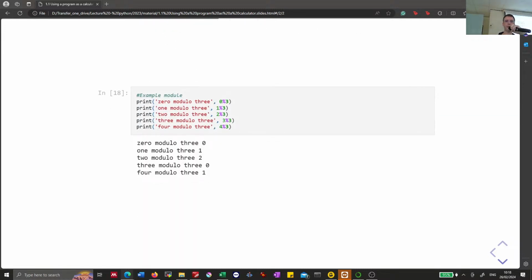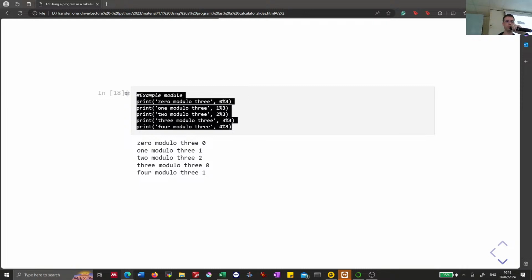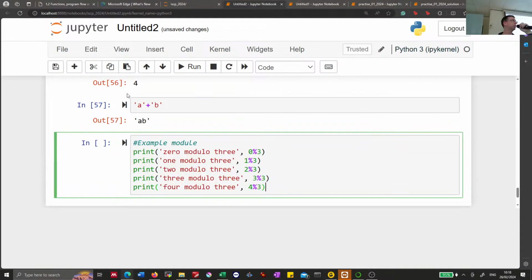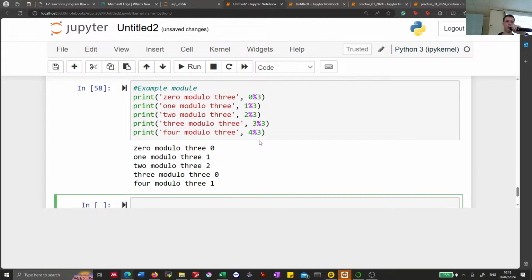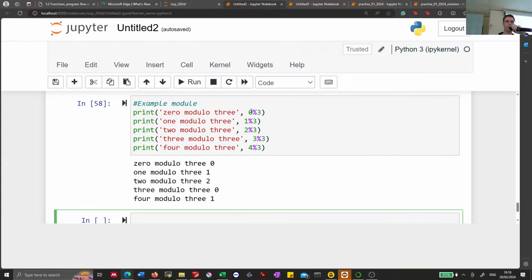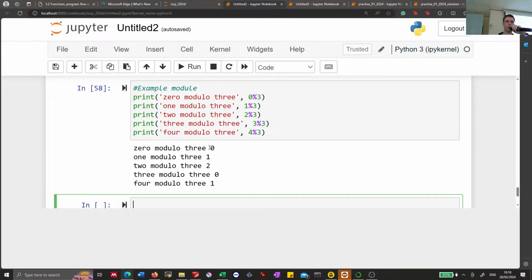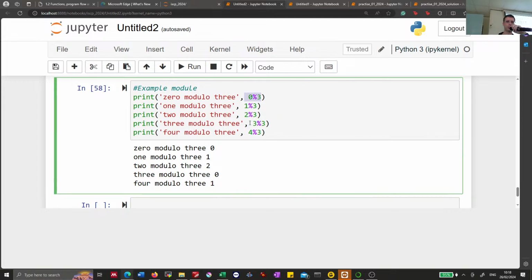Okay. So let's see, we have here some examples. Example modulo. Which modulo it should be? Copy paste the code. So when you have the slides, you can just copy paste often code and see what it does. Right? And here the remainder for the division of 3 is given as 0, 1, 2, 0, 1, 2. If we divide an integer by 3 starting from 0 to 4. So far, so good?